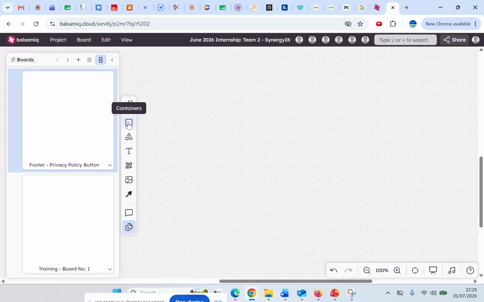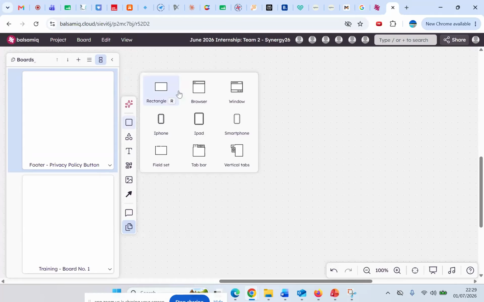So here you have your containers. If you click on it, you see different kinds of containers. They're trying to make things really, really easy for you to find. These are a lot of the commonly used containers that people have. Remember, Balsamiq is a wireframing tool for a web application, which is usually a website or a web page. So they've already given you what a browser looks like.